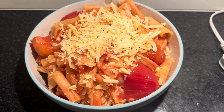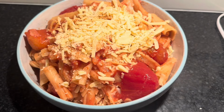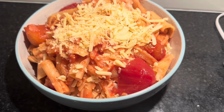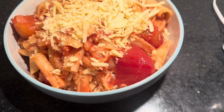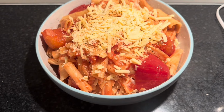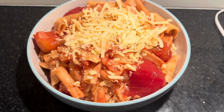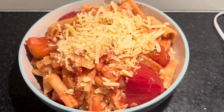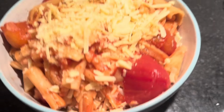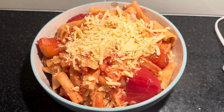I chopped the cauliflower up into little bite-sized pieces and it worked quite well. Thank God for my new sharp knife. It's probably blunt now, but whatever. And then I used a tin of tomatoes, and I actually went with a tin of whole tomatoes so that I got nice big chunky pieces in there, as you can see. And then I did 60 grams of vegan cheese for my 2 healthy extra A's, and that's actually further down in, and then I topped it with a further 25 grams because I really wanted it to be cheesy comfort food, you know.